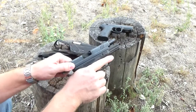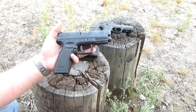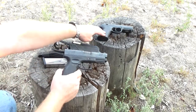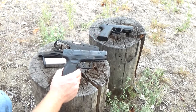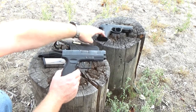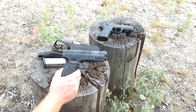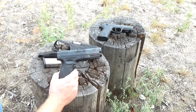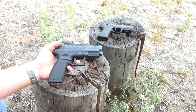One of the other things: this gun, I like the gun. It's treated me well. I prefer the PX4 Storm. If I go get another pistol anytime soon, I probably will get another PX4. This is actually my wife's gun, but I'll probably get another one in either a 40 or 45, just because that gun has impressed me in more than one way, and I said that in my review, so I'm not going to get into that much more.